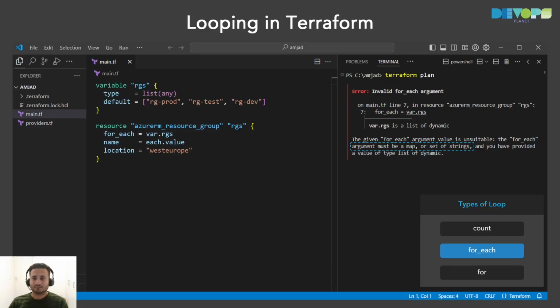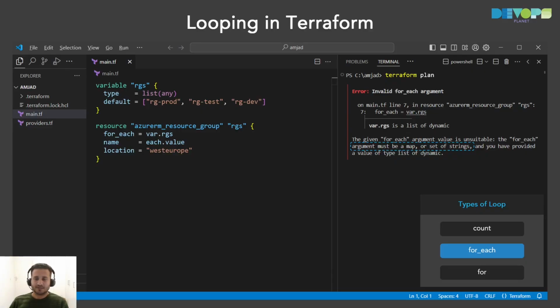And how the unique values should be in a list. To make sure that the list which you are providing has all unique values, we have a function called set. We can pass the value, and then we can use the set as a function in our for each loop to get Terraform to know that my list variable has all the unique values. So let's see how we can do that.